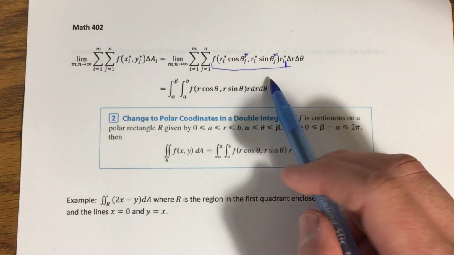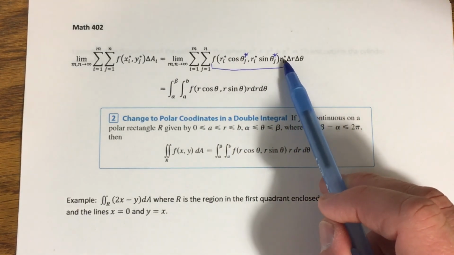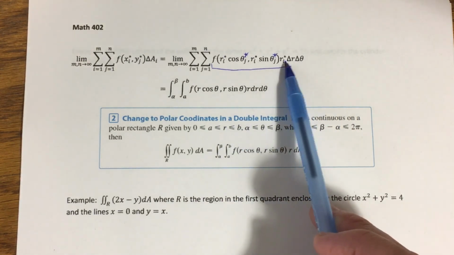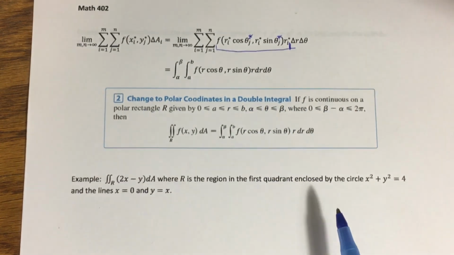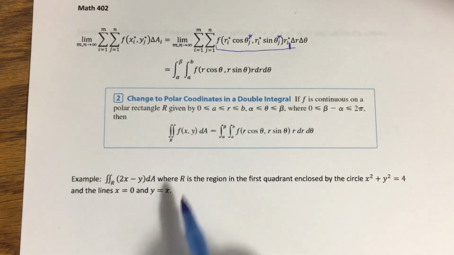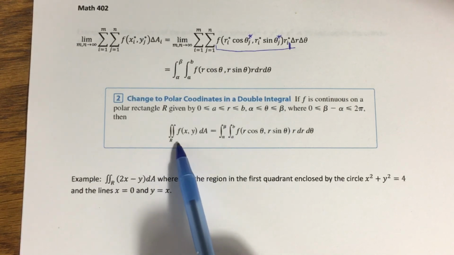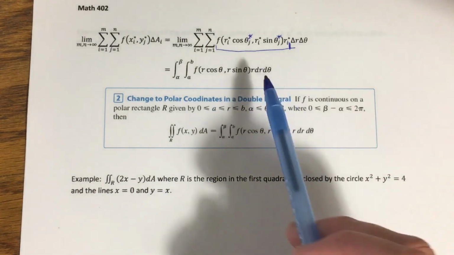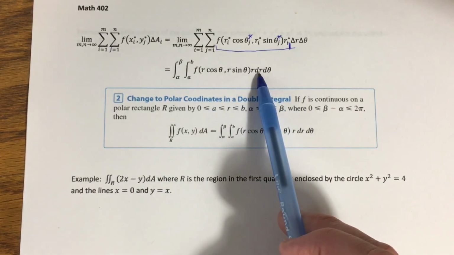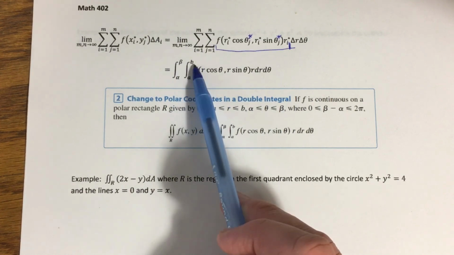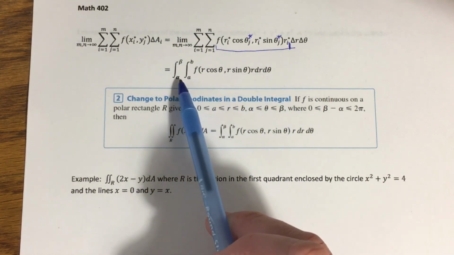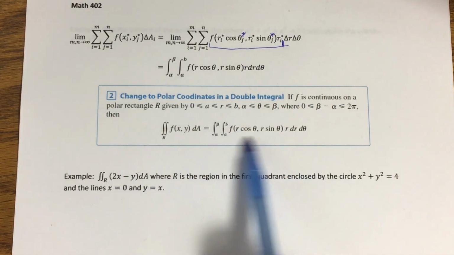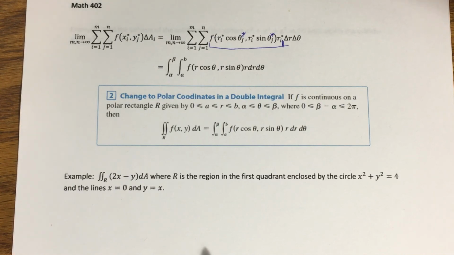Sine theta_j star. And then this r_i star out here becomes part of that function, but it gets multiplied to it once this turns into an integral. My delta r and delta theta become a dr and a d theta. And so what we have is this formula for converting a double integral in rectangular coordinates into polar coordinates. Notice because the order of integration has me doing dr first, I use the limits of integration for r here, a and b. d theta has limits alpha and beta. Okay, and so this summarizes how we do that kind of a double integral.